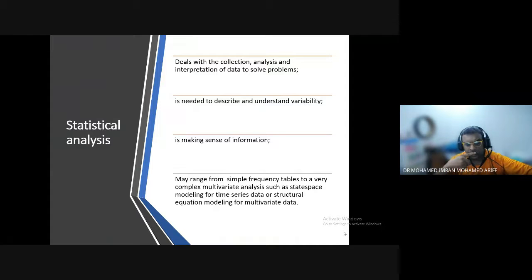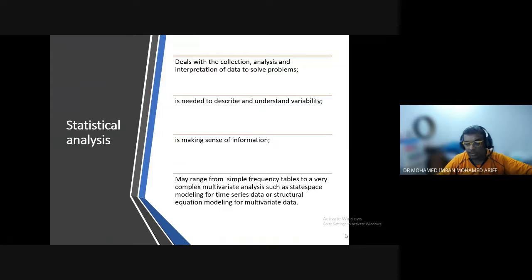For example, let's take the age population in FSPU. Okay, so you get the number, or you get the age of people inside FSPU. Let's say there are 50 staff. Okay, 50 staff. So you get the age of everyone. 30, 53, and so on up to 50 people. Okay, so now you have everyone's age. So what does that mean? So you need to make sense of the data. Okay, so you use your statistical analysis to make sense of the data.